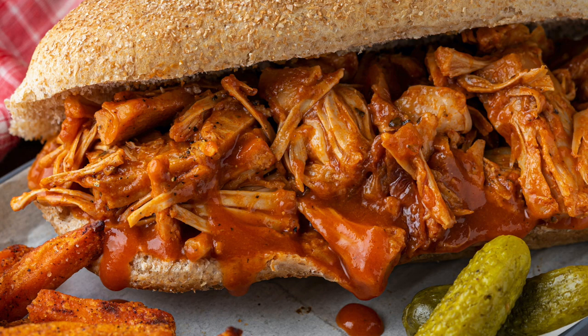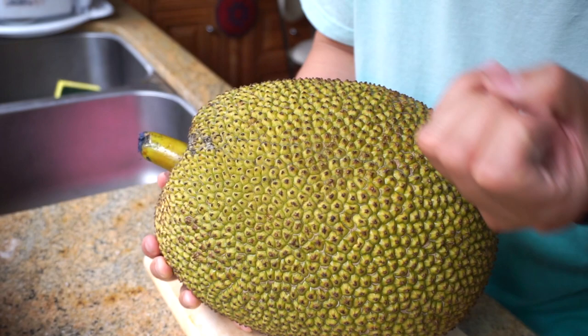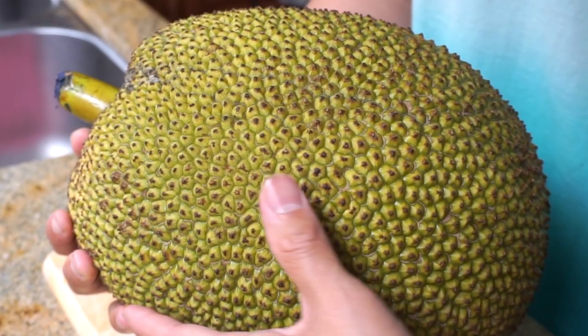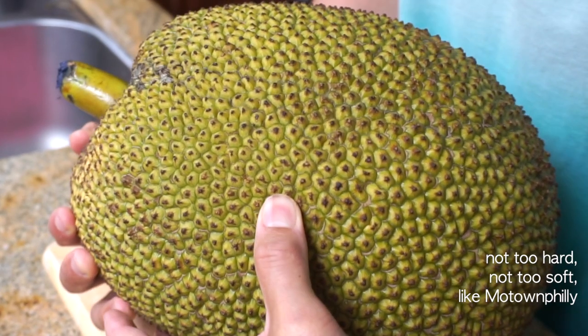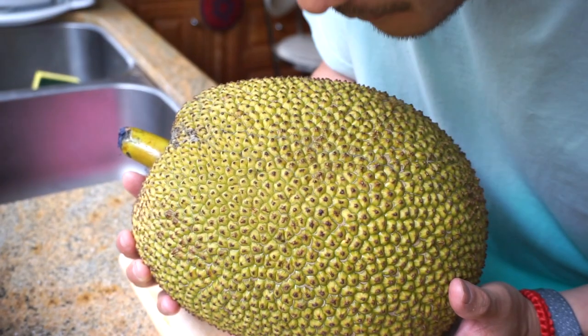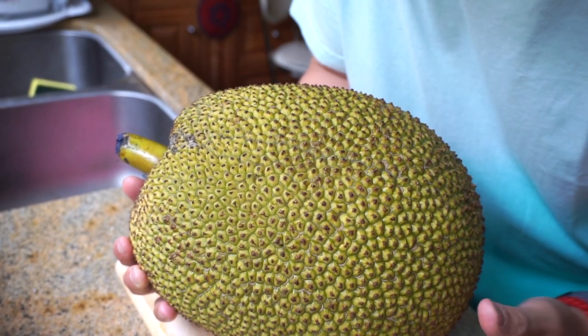For a meaty pulled pork texture, you wanna make sure the jackfruit is not ripe yet. The color should be between green and yellow. And when you press into the spikes gently, they should be medium firm and not too soft. When you smell it, the jackfruit should have a smell, but not be too fragrant because that means it's ripe.